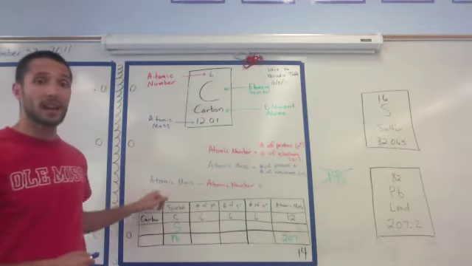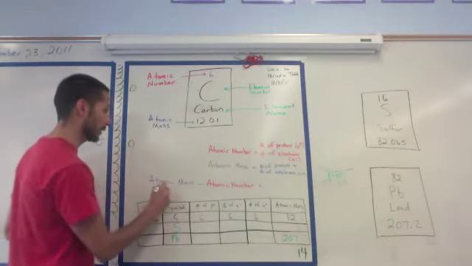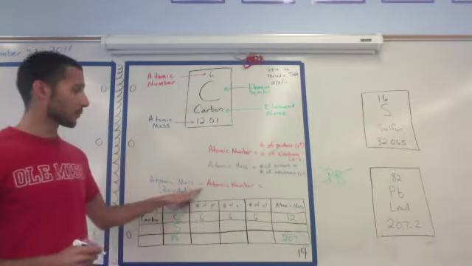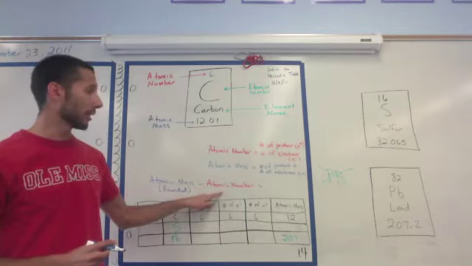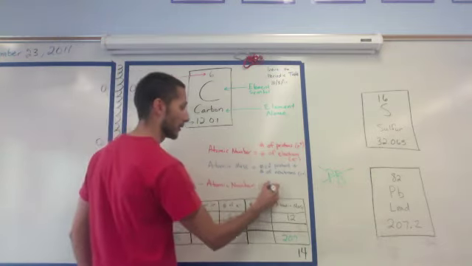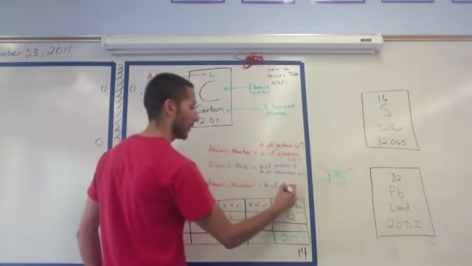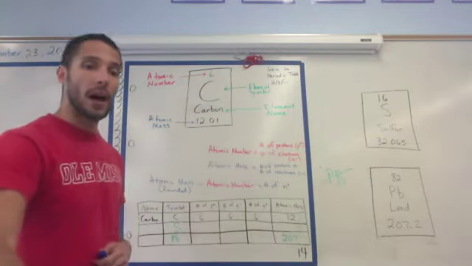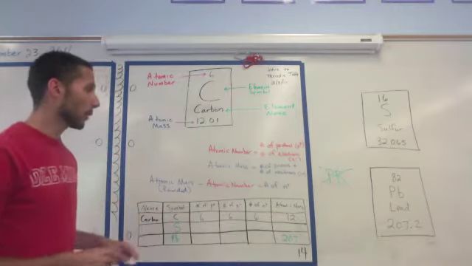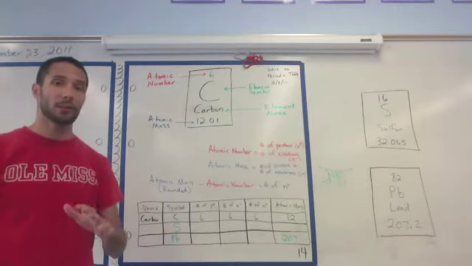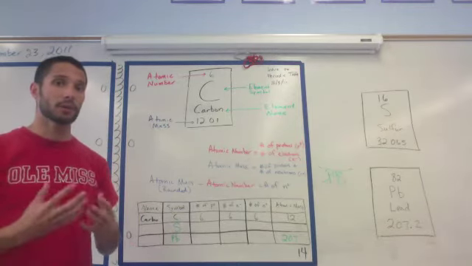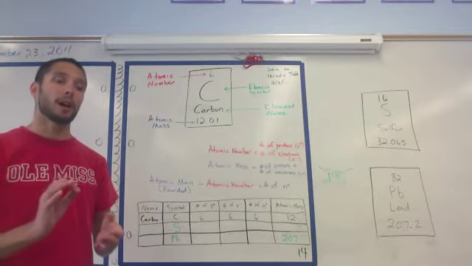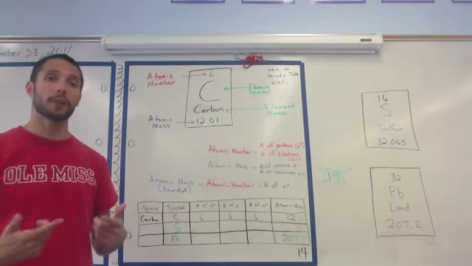So if we take the atomic mass rounded and we subtract from it the atomic number, that's going to give us the number of neutrons. Okay, so I will show you what that means. And of course, at any time in the video, if I'm going too fast for you to write things down, just pause it, copy down what you need to copy down, and then restart it.